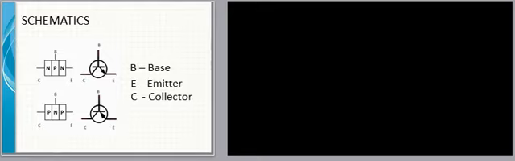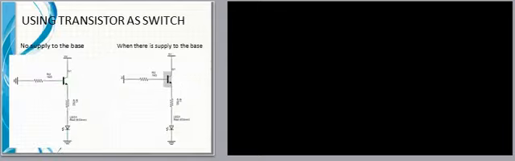Whenever you see a circuit diagram and you look at a transistor, please take a look at the arrow. The arrow is the one that is connected as the emitter. Some arrows point out and some point in. The ones that point out are the NPN transistors, and the ones that point in are the PNP transistors. In this tutorial, we're going to use an NPN transistor, as you will later see in the demo.